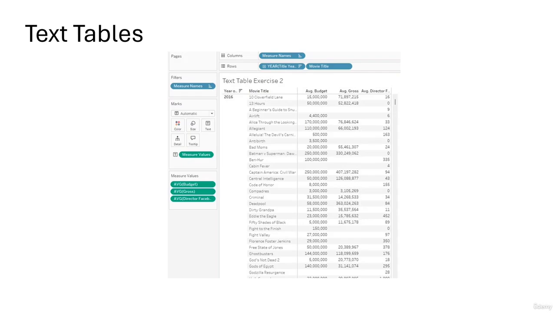Now we're going to format the fields. Go to each measure in the column shelf, right-click, and choose Format to adjust and display as currency or to add commas. Adjust the alignment and font styling under the Format pane. Click on the Analysis menu and ensure accurate measures are checked. Remove any unnecessary grid lines and adjust row and column sizes for clarity. You can also sort data by title year or any measure like average budget by clicking on the column header.